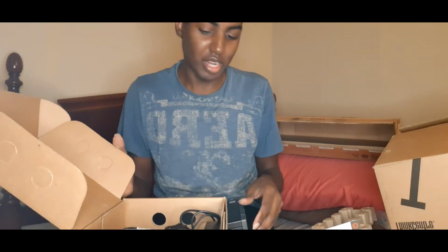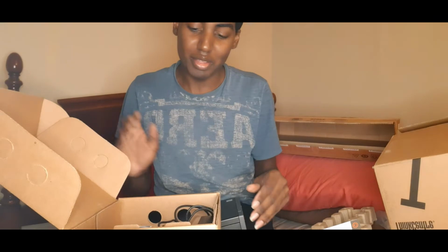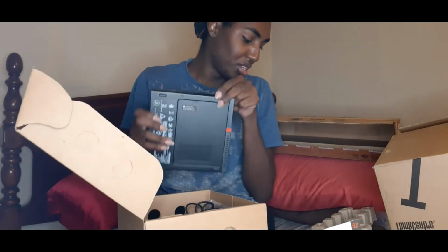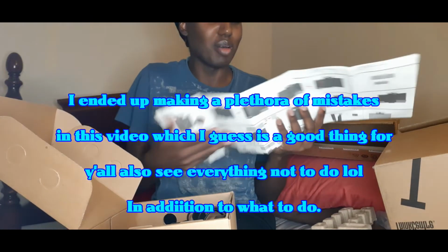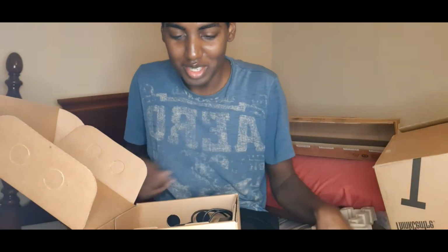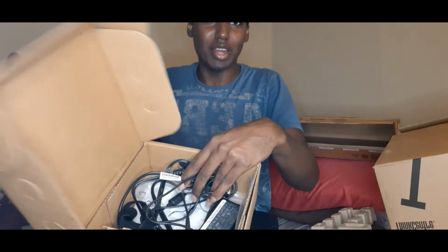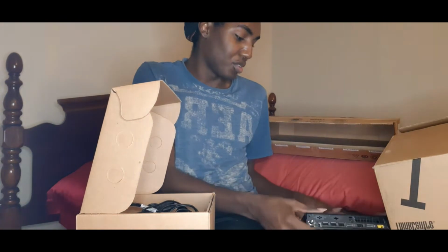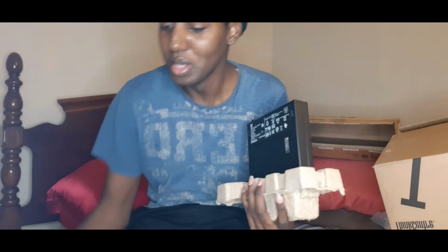Oh, well, I thought this was the dedicated box for it. It looks like this is the box for the cords and stuff. Oh my goodness. Y'all, let me look at the instructions again. Once again, they don't go into detail about how the stuff should be returned. Okay, so obviously since this got the cords, I am mistaken. So this must go into here. I would imagine that it should have been covered, but it fits. So if it fits, it must have quit. Okay.